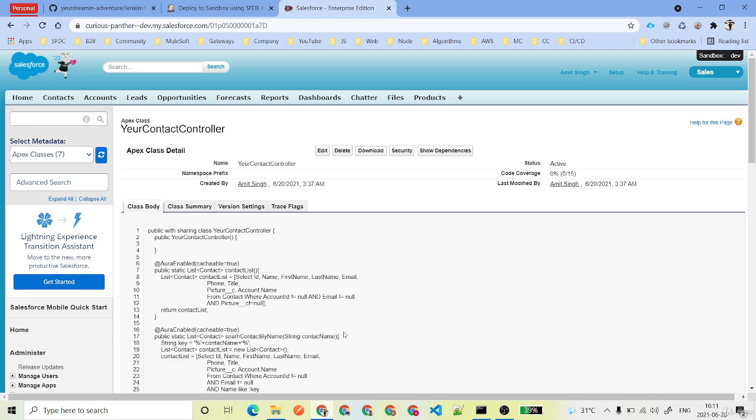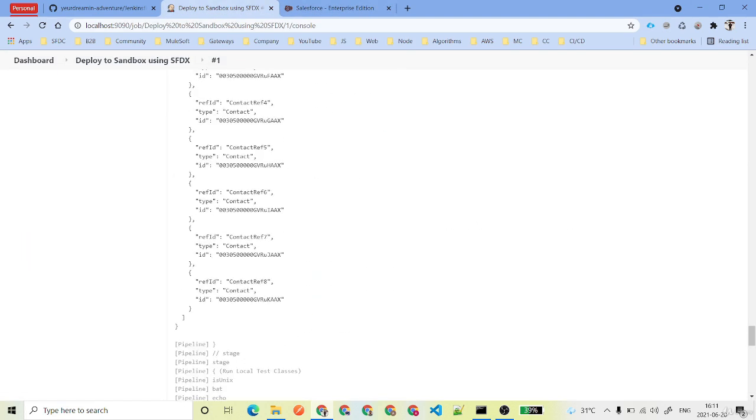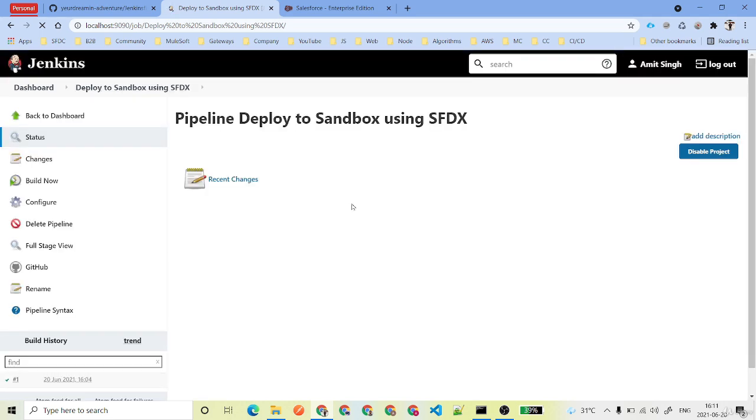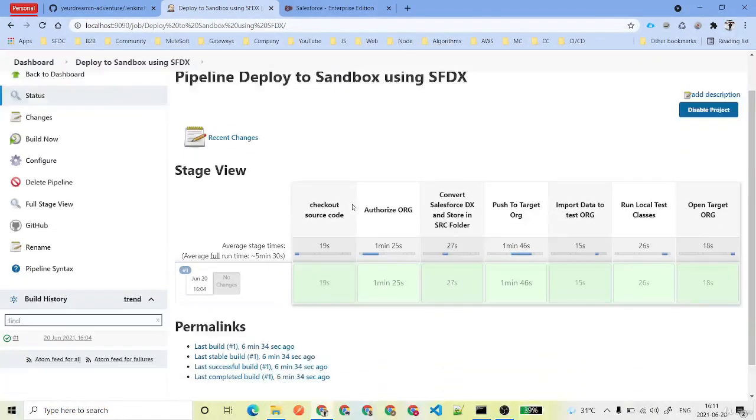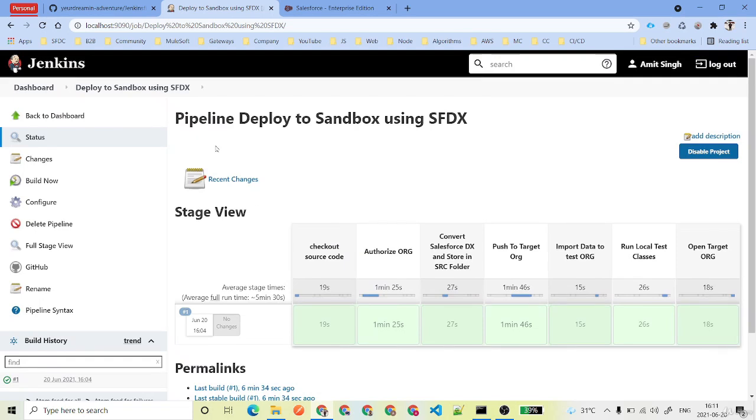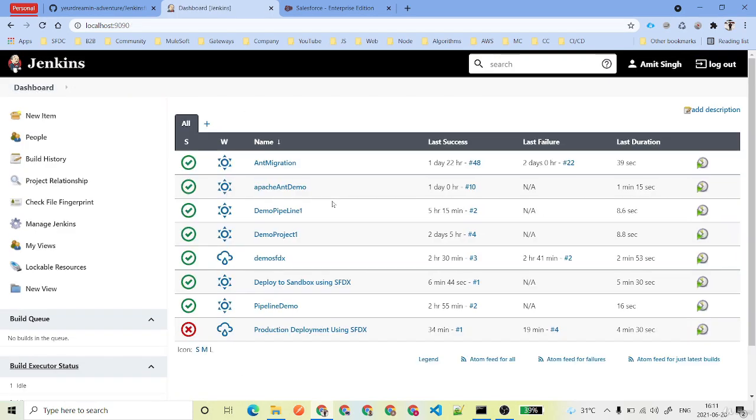So that is how you can deploy either to Sandbox or to your production environment using an SFDX pipeline. And it is again using some certificate keys, so it is a secure way to deploy. You can also have some webhooks inside your GitHub environment to execute your pipeline without any sort of manual intervention. For now, we are building manually, or we are trying to have some cron expression, but we can use webhooks. We will see that in the coming videos.